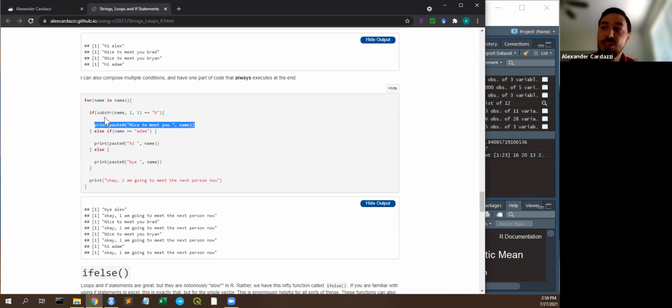So if you have any sort of code that you need to run that's in here or in here, it won't do it. It's very much like a tree. It just picks one of them and then it skips the rest. So if you have some sort of code that you want every case to experience, then that's going to have to be put outside of the if statement.